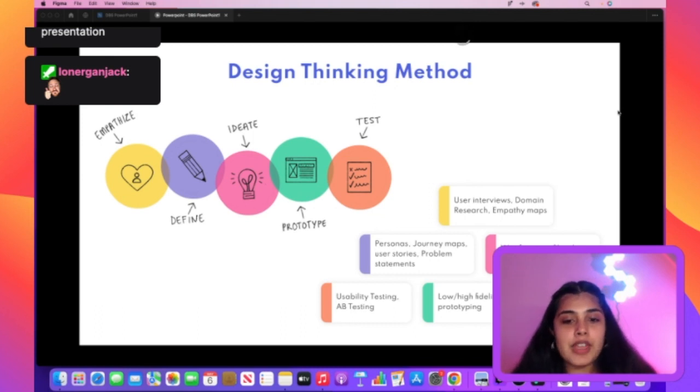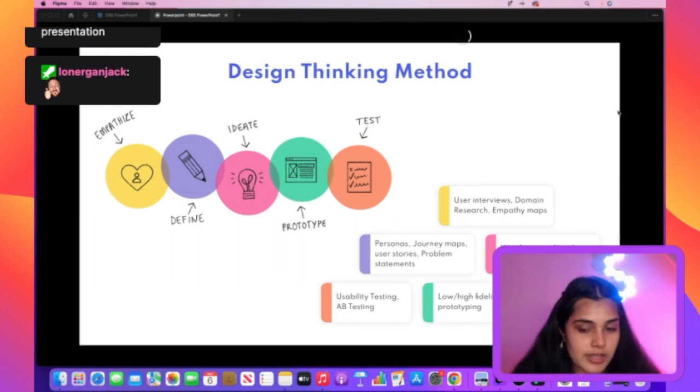And then after that you usually will do some testing, so you would be doing usability testing or maybe A/B testing, and then after that you make changes, and then you can implement your design. Something that I would like you to keep in mind is if you don't really understand just quite yet what user interviews are or empathy maps are or how to do those, don't worry about it. I'm going to go over that in detail in later streams and show you how to do those things.